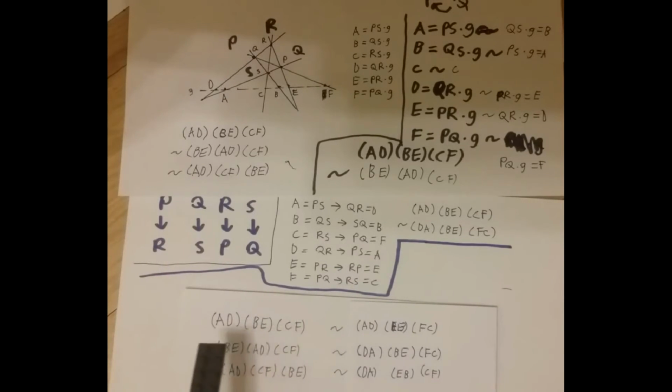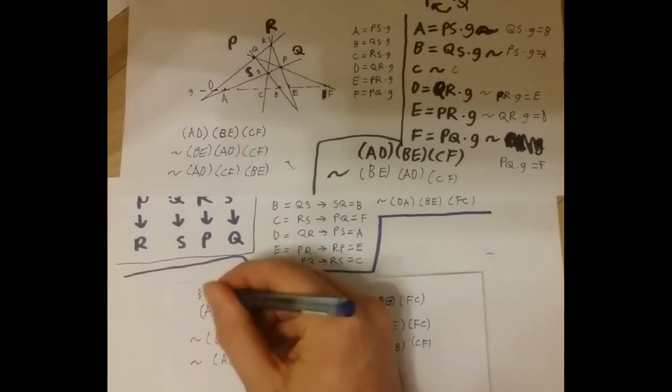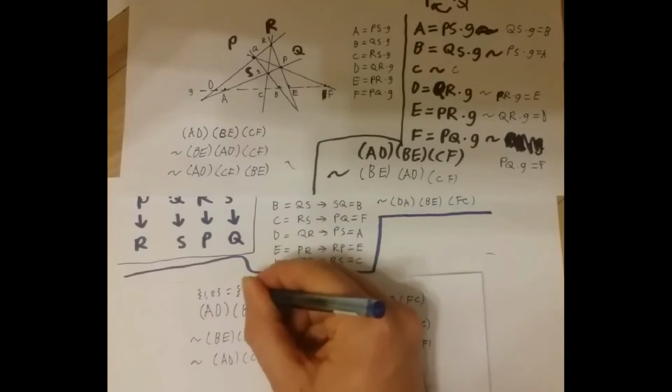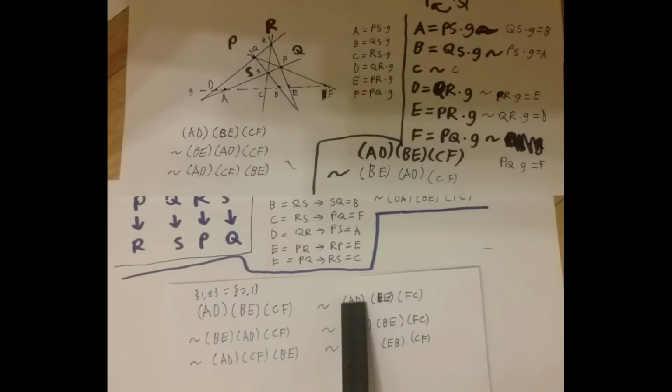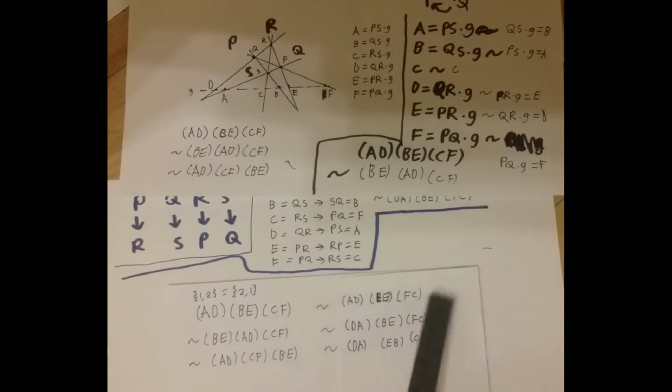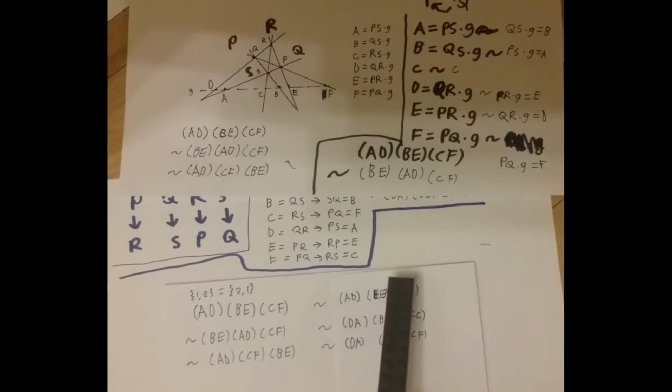object unchanged. It's sort of similar to in set theory, that the set {1, 2} is equal to the set {2, 1}. We can write things another way around and we're still talking about the same object. In a similar way, we're allowed to permute the order in which these three pairs come, so these are all equivalent, and we're also allowed to permute the entries in a couple of pairs. So we can swap round the entries in this pair and the entries in this pair, and I'll leave the third one invariant.